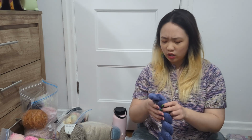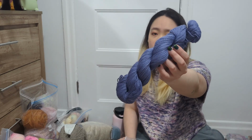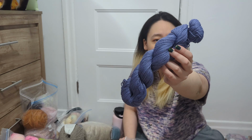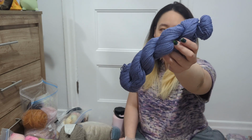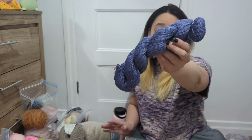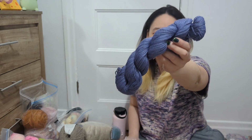Oh, I forgot to mention the color. This is a medium butterfly pea flower kind of color, but it's muted. It's not that vibrant, but it's a medium blue that's like an indigo tone-ish.